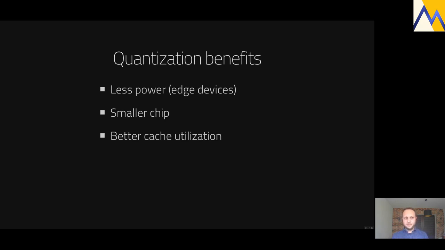So in that case, if you have so much data, then you are probably interested in getting as much as possible of those numbers in a single cache line to increase the number of cache hits. So if you have one float or four int 8s in the same space, then obviously the cache utilization will be better. Also, from the storage of this model perspective, smaller weights actually produce smaller models. So if your original model takes up 1 gigabyte, then after quantization, you can go down 4 times, so down to 250 megs. And this might be important, for example, if you're planning to deploy your model on a mobile device.